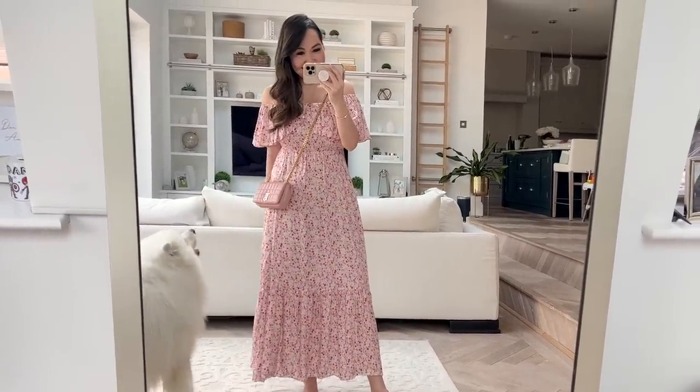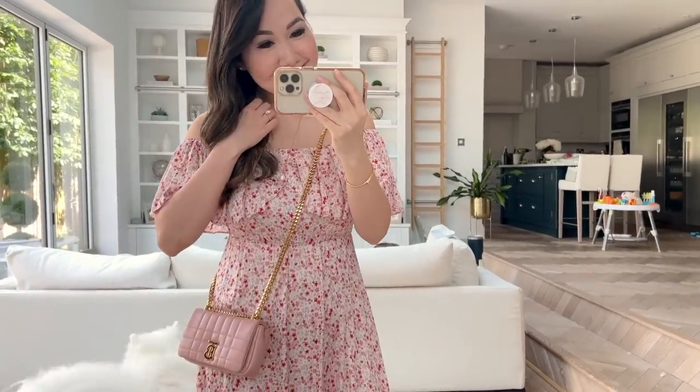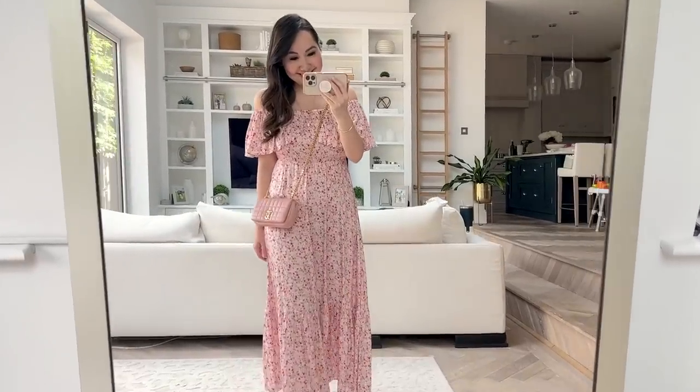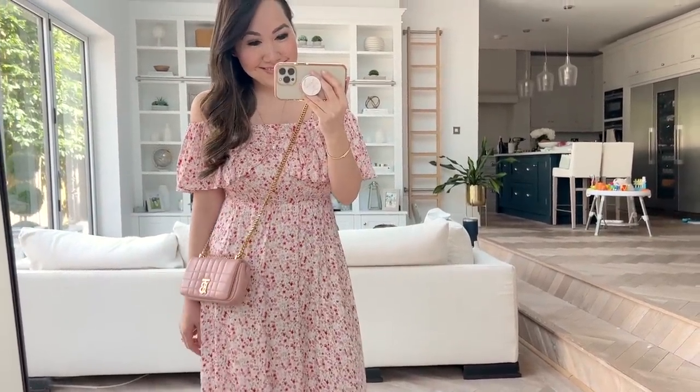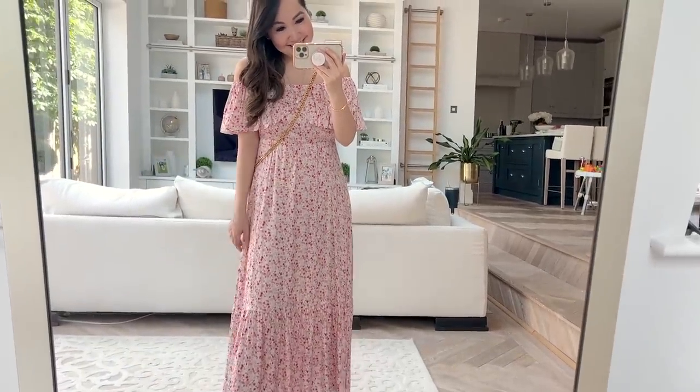It is quite a full long skirt as well. You do just have the one tier with a fair amount of fabric, but it's also wonderfully light, so very cool to the touch. I feel like this would be great even on the hottest summer day. And I just thought this was the prettiest thing, perfect if you have, you know, a nice brunch to go to, or a bridal or a baby shower, anything like that. Or even if you just want to take it on holiday, just the prettiest dress. And I am so in love with this print.